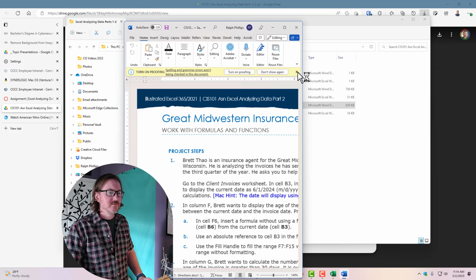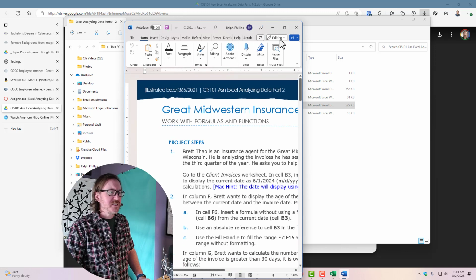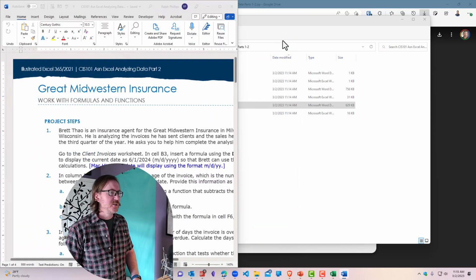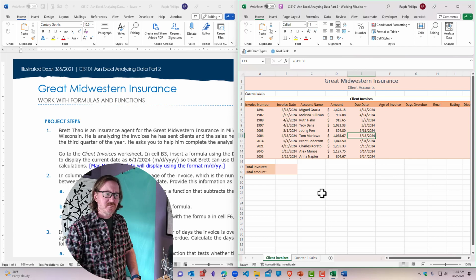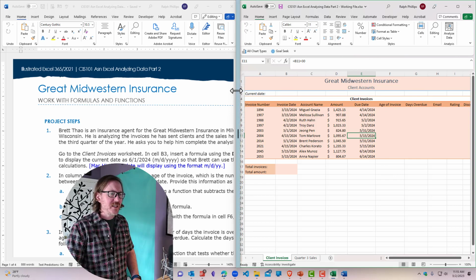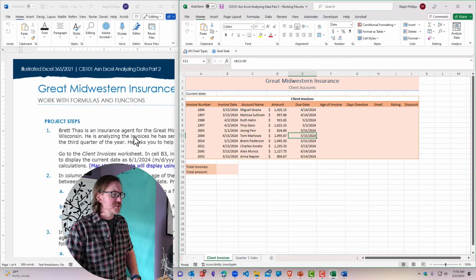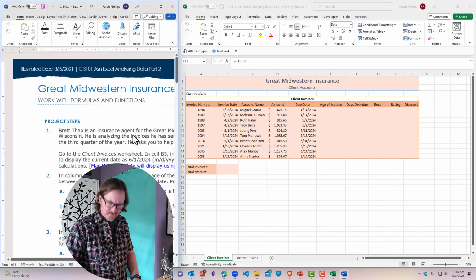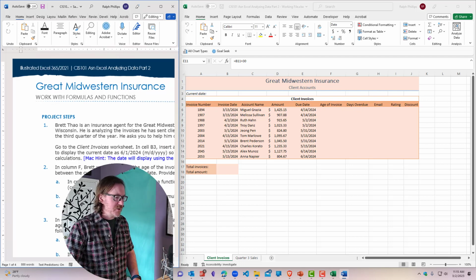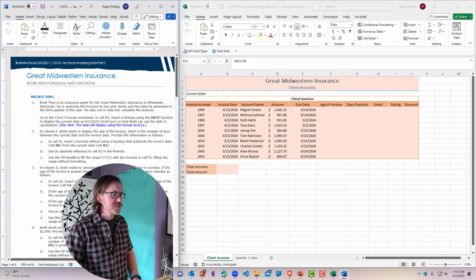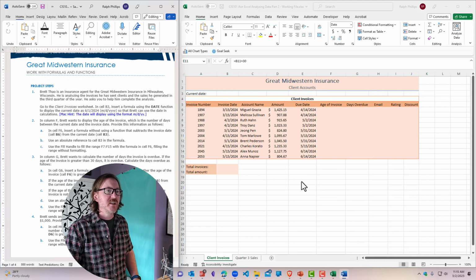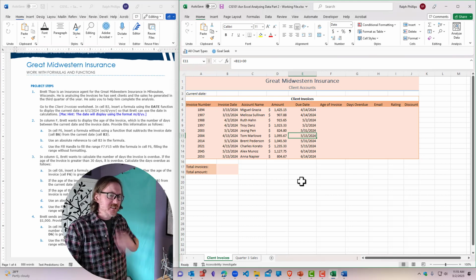Let's see, I'm going to just press Windows left arrow and put those directions off to the side. There's my Excel file. What do I want to do here? I want to make the directions a little bit smaller. I know those are going to be tougher to see, but I want to have them both displayed. I'll draw attention to what I'm looking at a particular time as we go through this assignment. So I've got the Excel file handy and convenient, and I've got my directions off to the side.